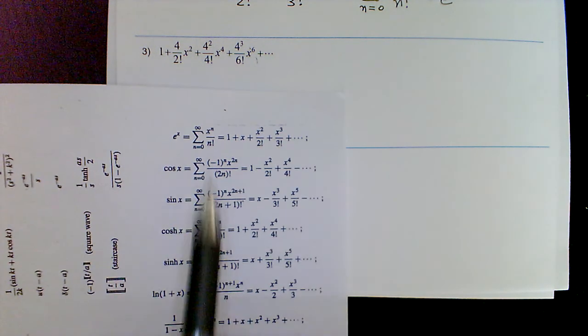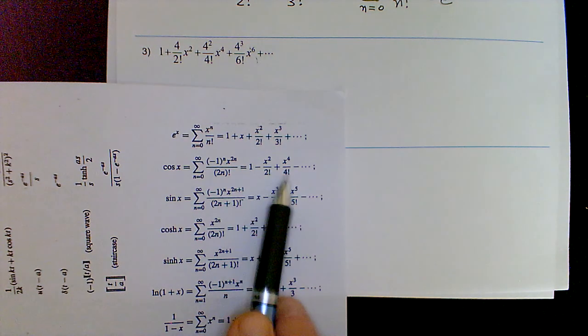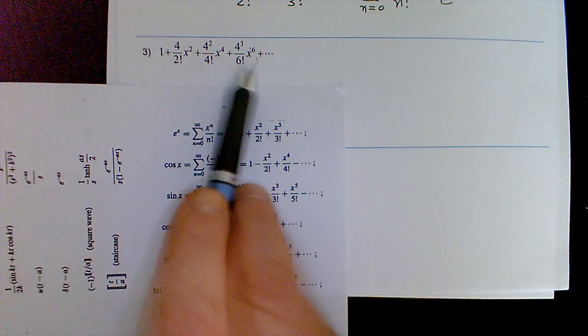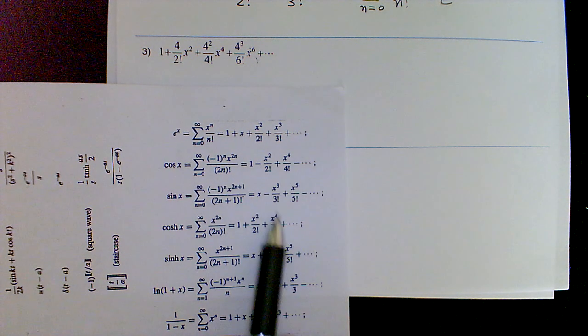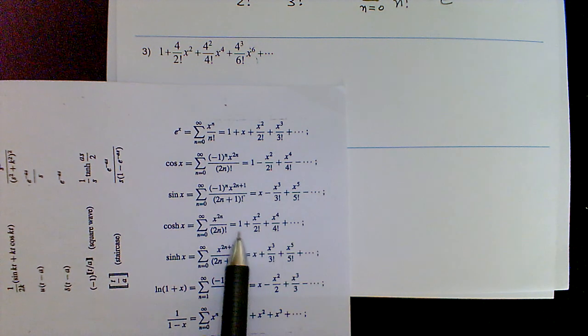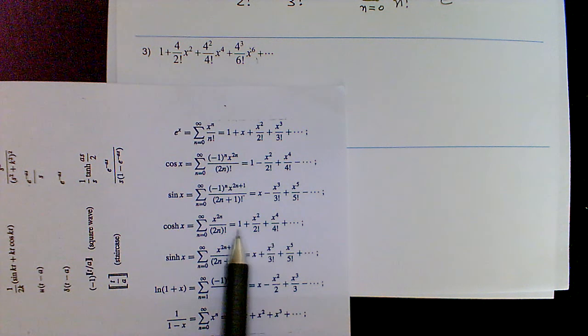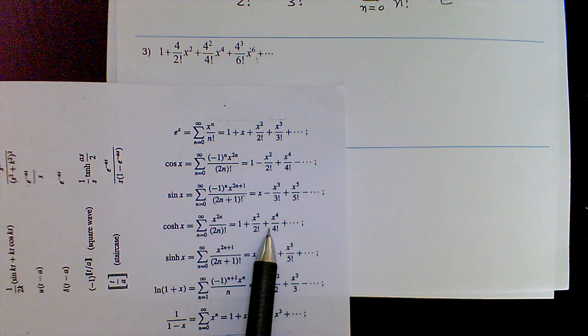Okay, so what does ours do? These alternate signs. Ours are all positive. So probably disregard that one for now at least. These are odd factorials. Oh, here's some even ones. Okay, here's some even ones with positives. That's good. Let's check the powers on x.